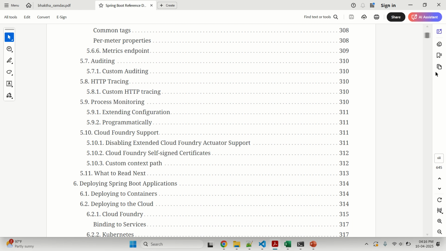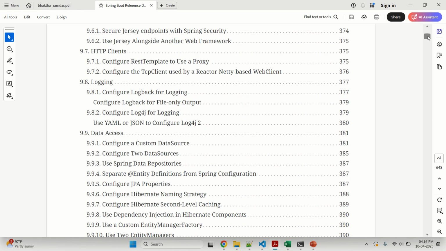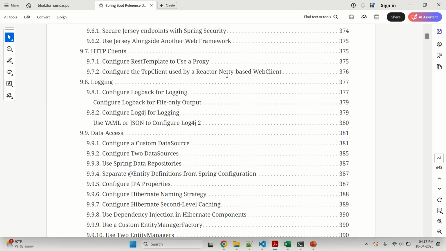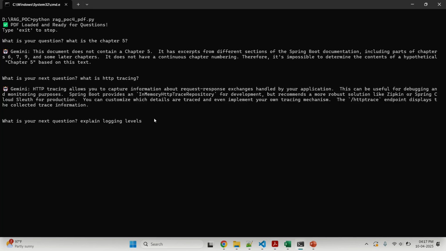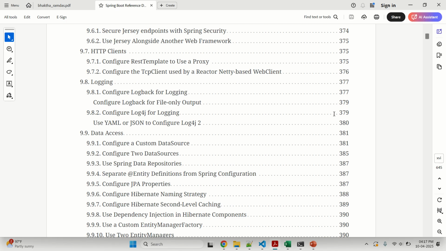Let's see what other questions we can ask. Explain logging levels, I'm trying to find here. Let's see what it will give. It is saying, as per the document, these are the log levels and the significance of the log levels.